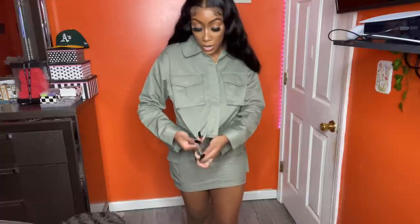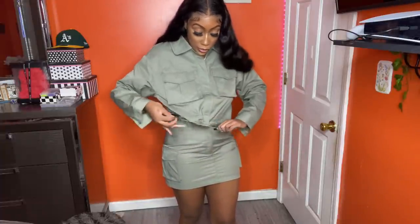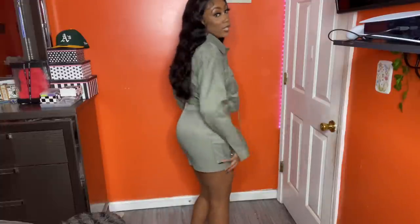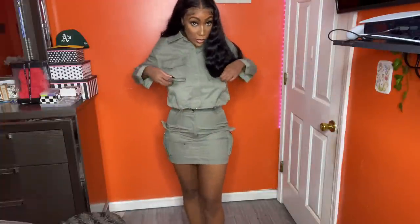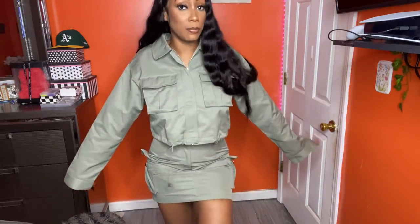This is a military green mini skirt and jacket — you have to buy them separately. I got them both in a medium. You scrunch the jacket up and it becomes like a little crop jacket. When you scrunch it up a little bit, it's a look. I was thinking of wearing this with my foam runners. The pockets are actually functional. Look at this set — the material is bomb, looks so cute.